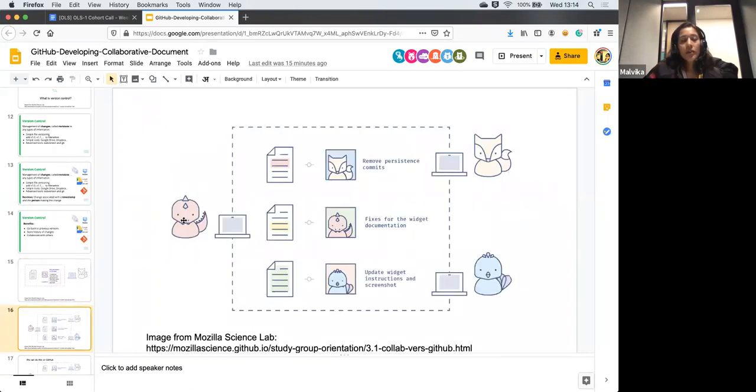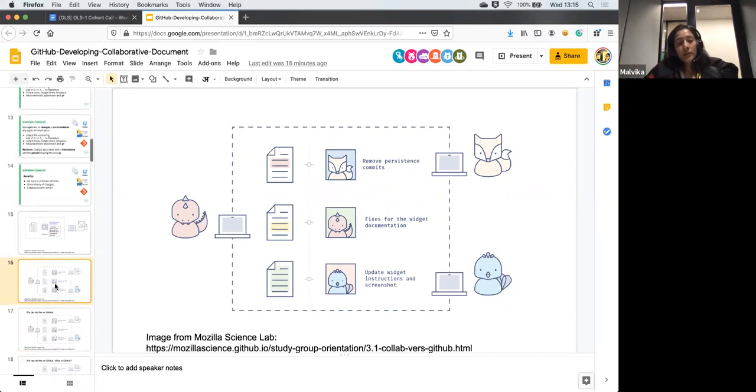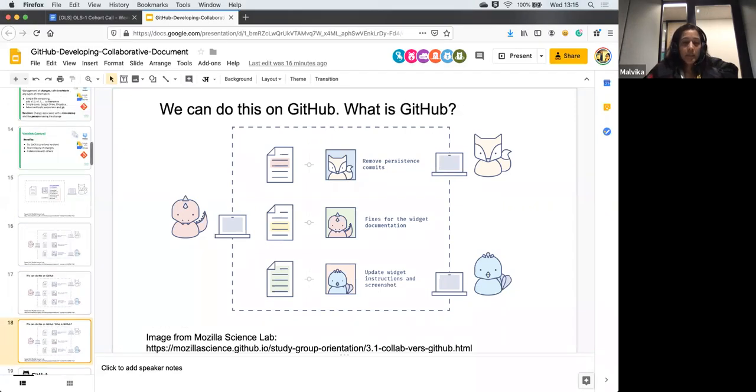So now you're a dinosaur, actually, I think. And then you have three people who are working with you and they're making changes at the same time and they're saving changes as commits. And they can also annotate what kind of changes they're making and why they're making it. And now at the other end, other people can look at these changes and can decide which changes they want to consider. And we can do that in GitHub.